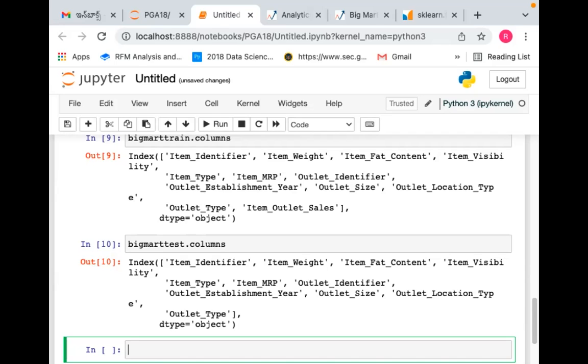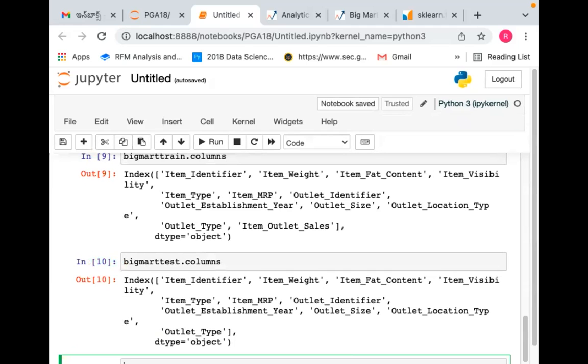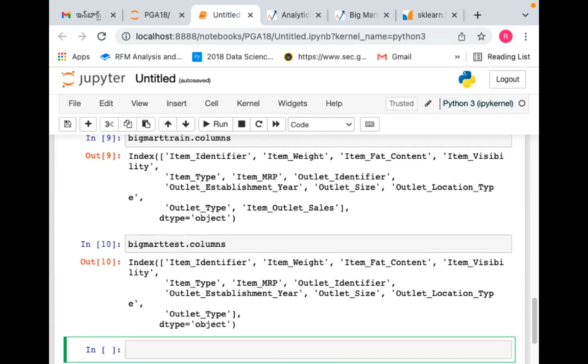Now, both the data frames, generally in competition sites, need a lot of pre-processing to be done. And whatever pre-processing you are doing on train data, the same thing must be done on test data. You can't have two different processing methodologies. So we should combine the data frames first and then do the pre-processing, so that we don't do differential data pre-processing. To avoid that, we need to combine the data frames into one.